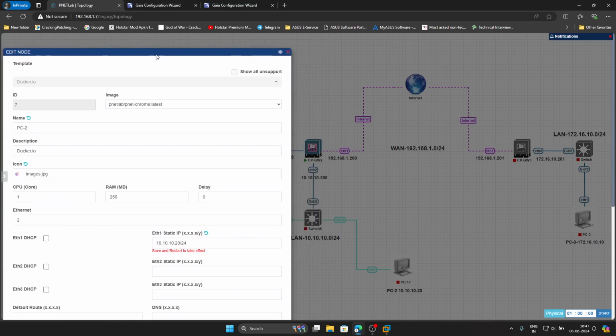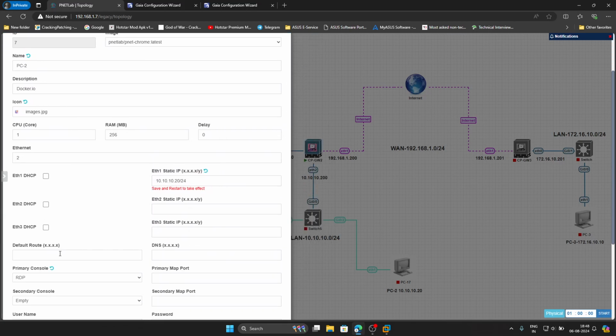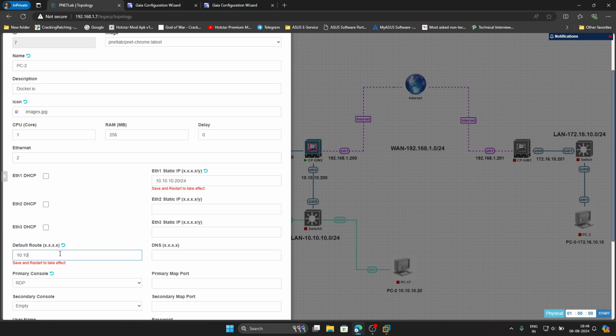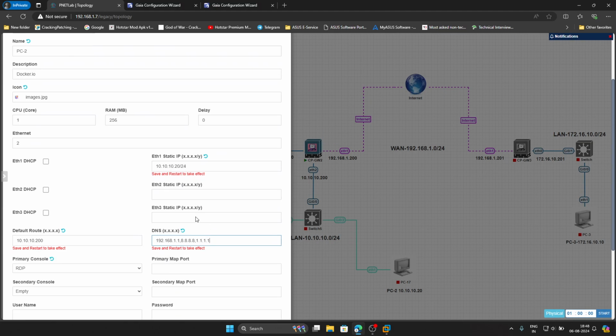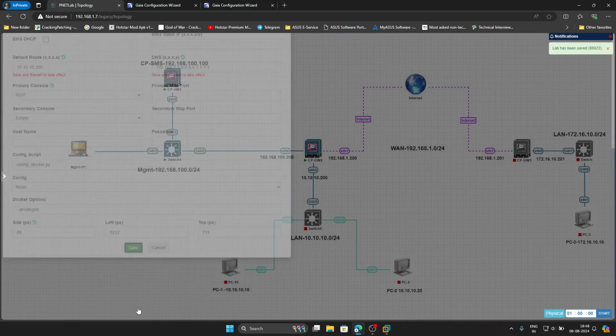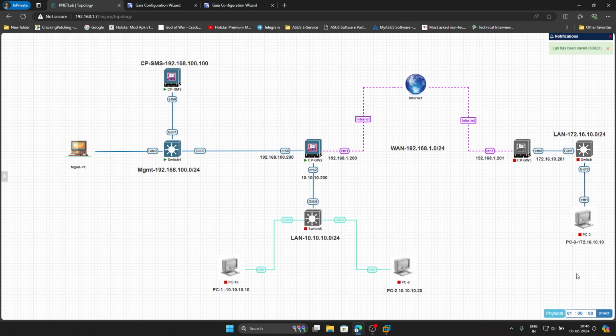So this is our gateway, 10.10.10.200. So we have to give this IP, 10.10.10.200, and the DNS. You all know what DNS is. We are using 192.168.1.1, comma, 8.8.8.8, comma, 1.1.1.1. Now we have to save. So this configuration is also saved.